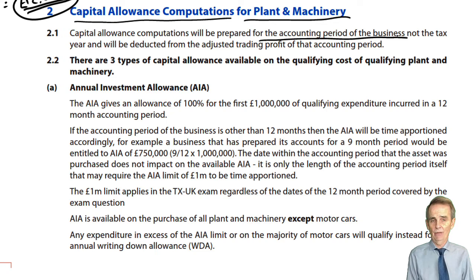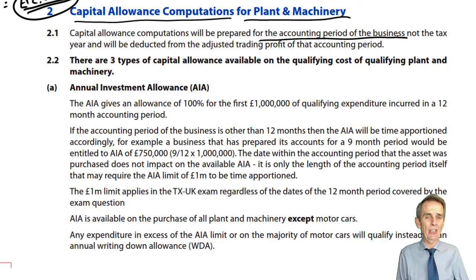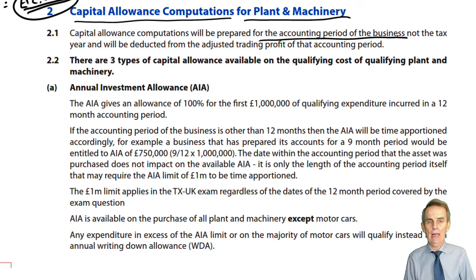If we did start on the 1st of July and we wanted 31st of December as our accounting period end date, then instead of going just a 6-month period, we might say, tell you what, we'll go 18 months and we'll do a long opening period there. In which case, again, for here in income tax, the unincorporated trader, you prepare the capital allowance computation for that opening period of 18 months. So the length of the period, although normally and routinely for any continuing business, it'll simply be a year end, may be a short period, it may be a long period.